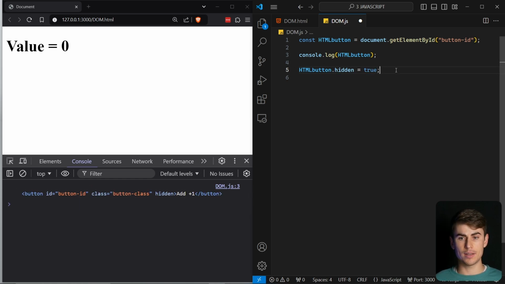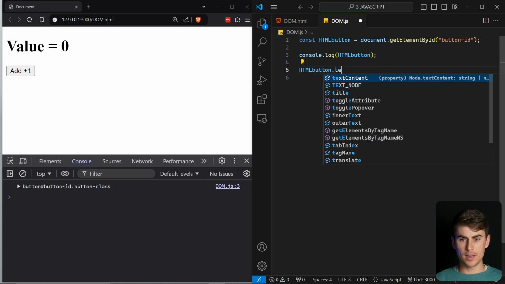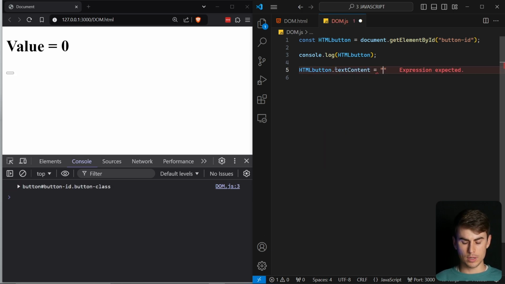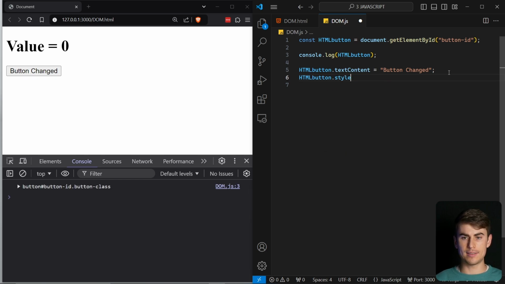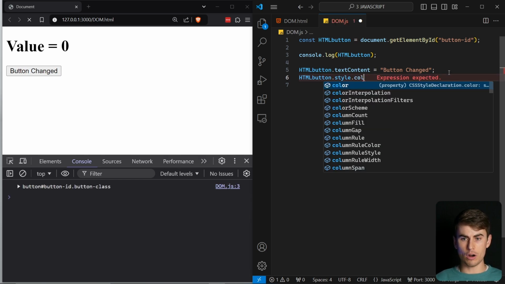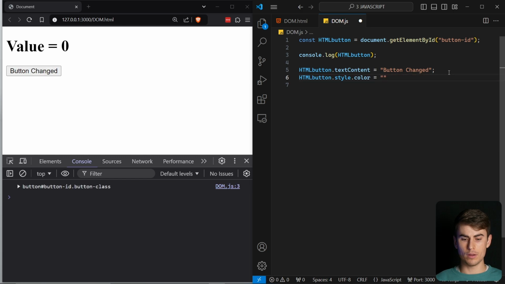You can't see it, but we can change other things like text content is equal to some button, change it. Okay, and you can see we're changing the text content, but you can even style it with CSS. So I can say style. HTML button style, color, and it's going to be red. And now the button is red.